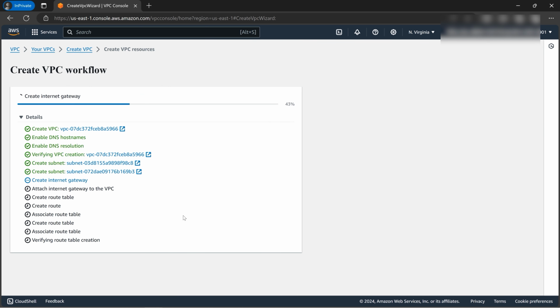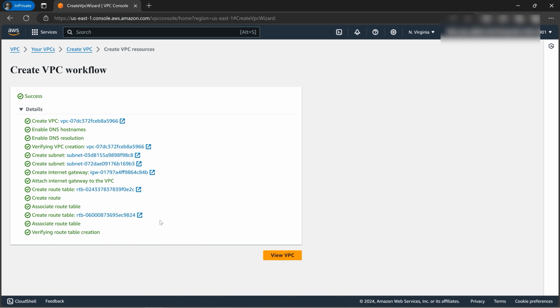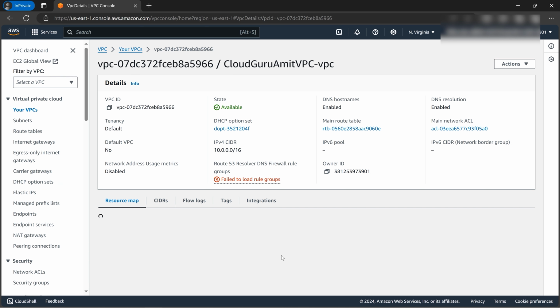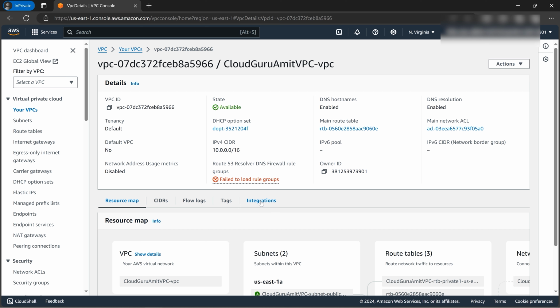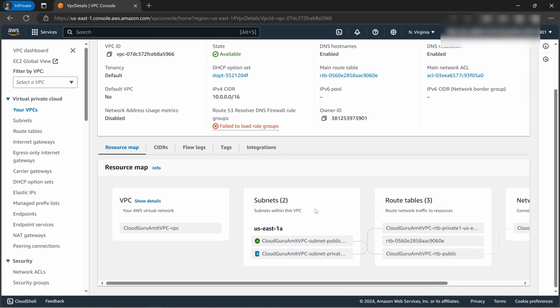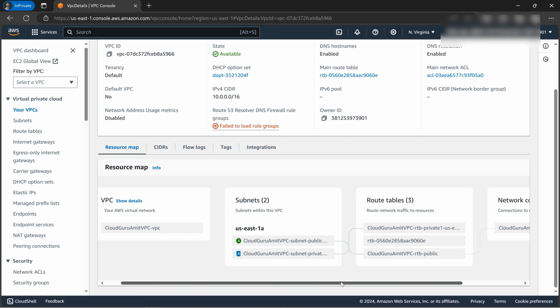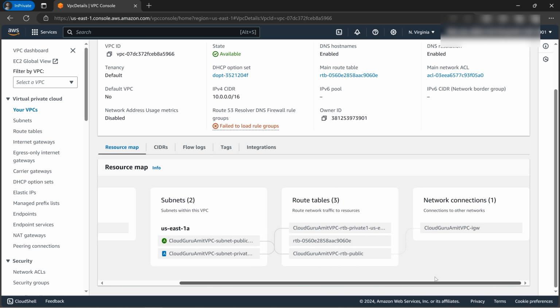It verifies everything and creates the things on our behalf, so we don't need to check. It's created, it's done. Let's view the VPC. So our VPC is there. Here is the mapping part, the route table and subnets. This is a public subnet and there is a private one, that is what we have created, mentioned here. This is the internet gateway, IGW.